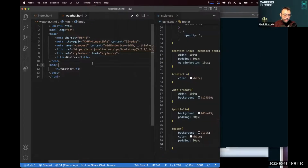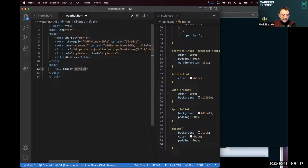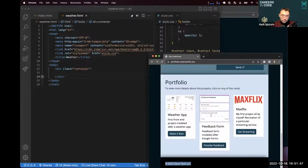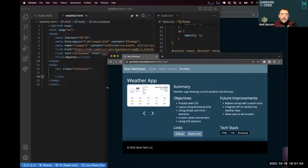Okay, now we can pick up a little speed here. We can say, hey, we want everything to be in a class called container, right? That's pulling in our Bootstrap. Okay, now I'm thinking about this. Let's go back to our mockup or our live site. Let's take a look here. And there's a nice little nav bar up at the top there. Now, that doesn't look too hard, right? That looks like we could build that out ourselves.